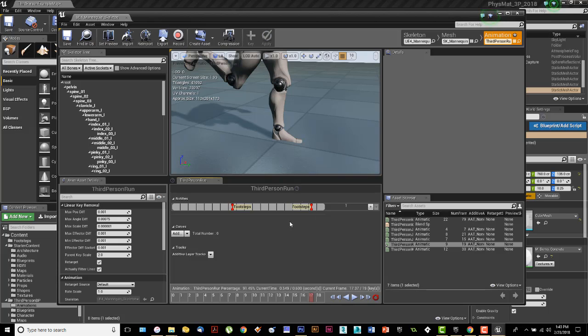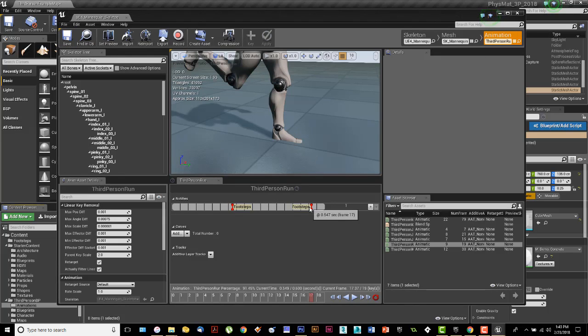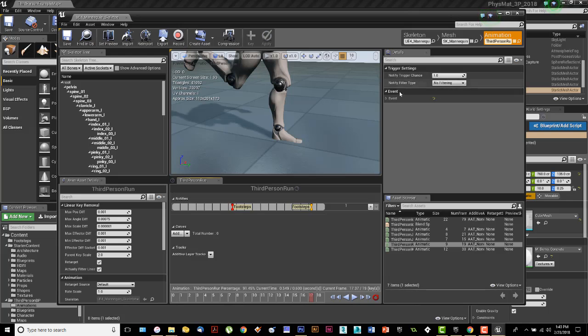Okay, now I'm going to go ahead and save that up, and close it down. You notice I'm not clicking on it and going back and applying sound. That's because there's nothing to apply. There's no way for me to apply a sound in here because I'm going to handle that through Blueprint. So it's not going to be done in here.